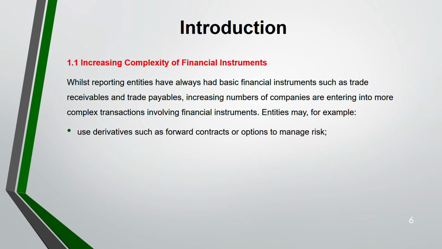Let's say forward contracts, options, all those things you must have covered in your financial management. But in this subject, that is financial reporting, we are not going to go in depth into how forward contracts are dealt with, or how you hedge your risk using them. Those things are part of financial management that you must have covered, or you will be covering it in financial management if you have not taken AFM yet. But a derivative is one kind of financial instrument. Why? Again, it has to deal with finance.